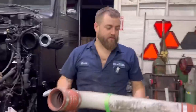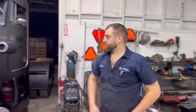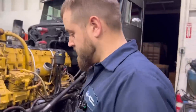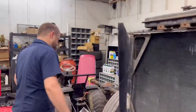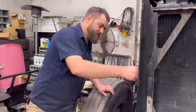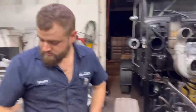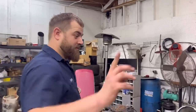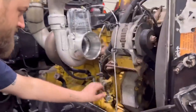The heck with working on regular cars and trucks - these big trucks are way easier to work on! You could even think about putting a bigger radiator in the taxi truck too - swap out that plastic job for a nice aluminum one. But you can't because of the EPA. All right, let's get the coolant drained out of this boy. We're gonna be replacing these valves on the end too.